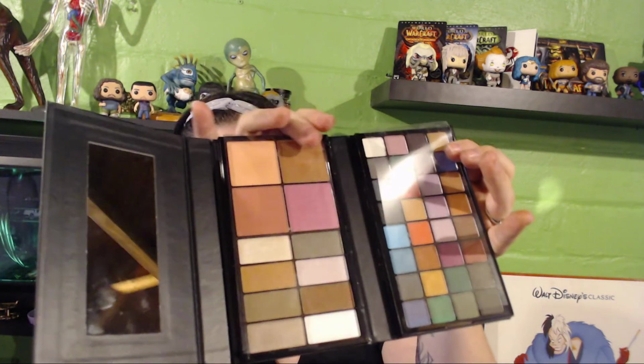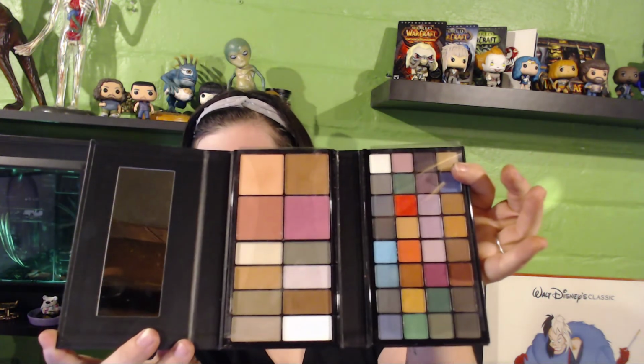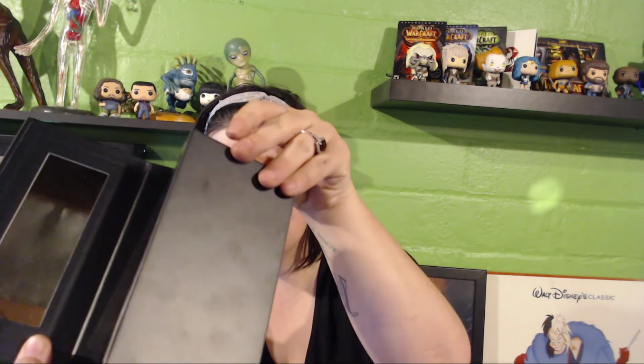You never know. And the other one that I'm considering, and I might give this one away too, is the NYX Beauty School Dropout. I kind of want to get the bronzers and blush in a different palette, and then I may just depot those. We shall see. I normally don't keep these in palettes, but because they fold into each other, I thought it was nice to keep it. I was excited to try a NYX eyeshadow when I bought this, and I've tried it and it's not super great, but it is what it is. So I think I'm going to work on those at some point, maybe on screen, maybe off.